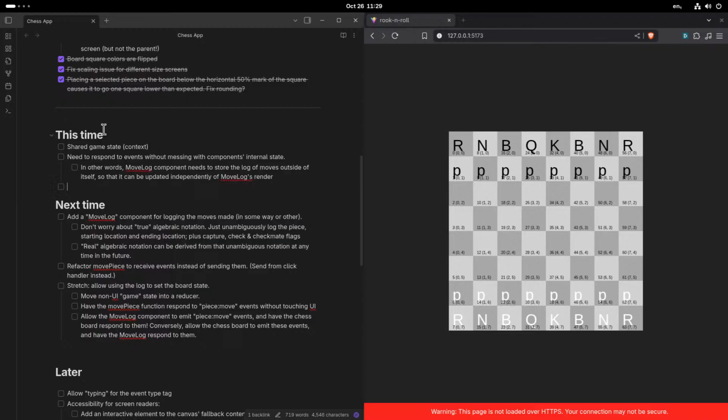What was the other problem we want to solve? I think that nailed it. Oh, the other one. Need to integrate the event framework with React in a good way.